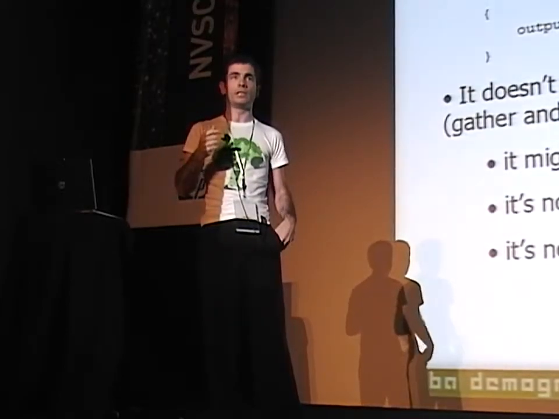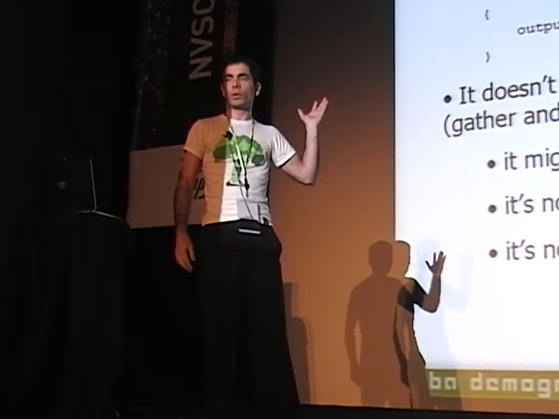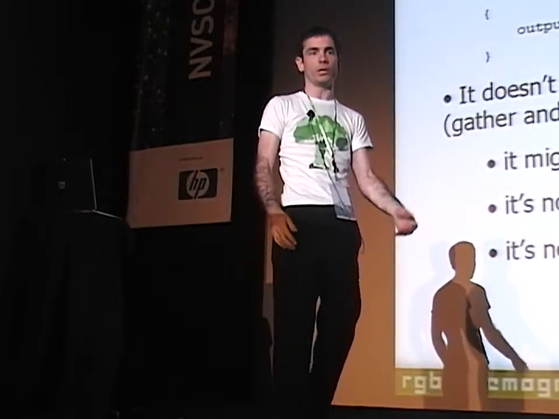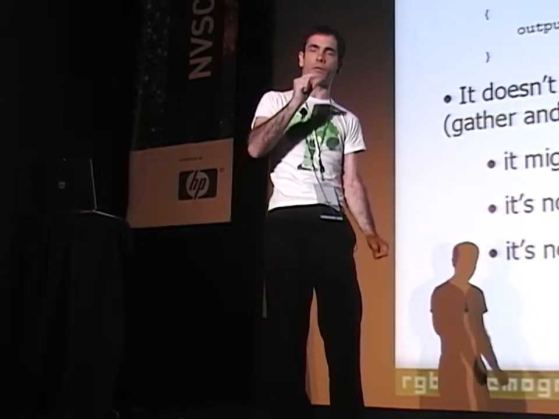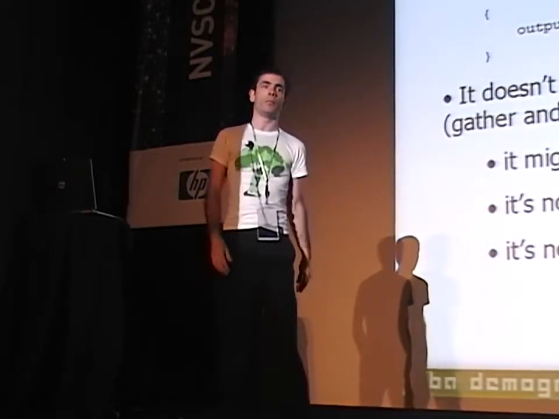For example, the old star field, like this Windows screensaver, where you have the stars coming to the camera, you cannot do it in a pixel shader. Well, you could, but it's not the nice way to do it, the easy way, because that algorithm works like for each star, move it, project it to the screen, and draw it. So it doesn't fit in a pixel shader paradigm.